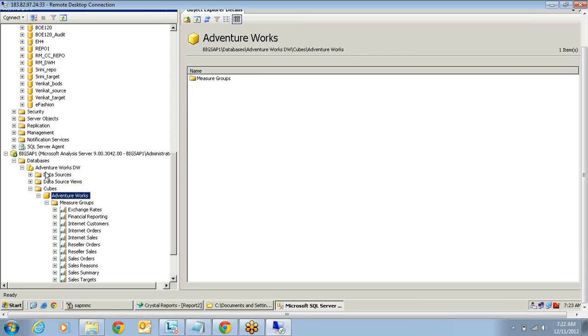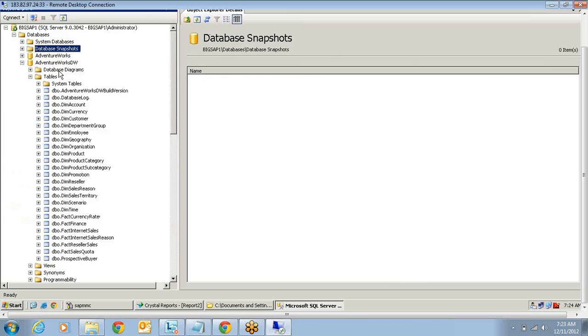But if you are connecting to a two-dimensional relational connection to your database, then you have complete control on these two-dimensional tables. You can define the relationship, you can create your own formulas, custom SQL, anything. You can make use of Universe Designer and build a cube at runtime. So that's why there is no use when you directly connect to a cube for generating reports on top of SAP BW or SQL Server Analysis Services.